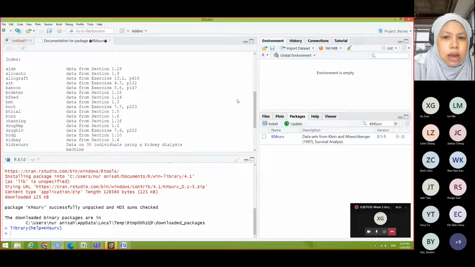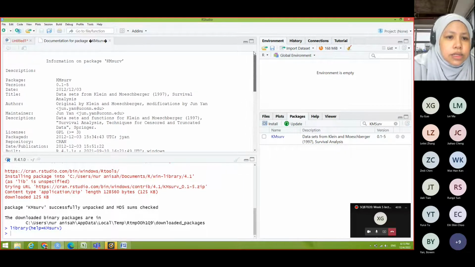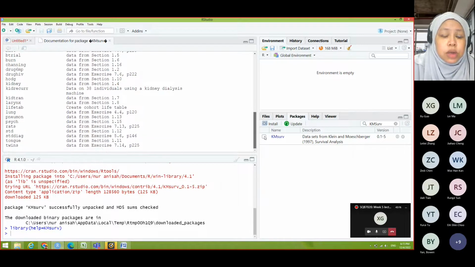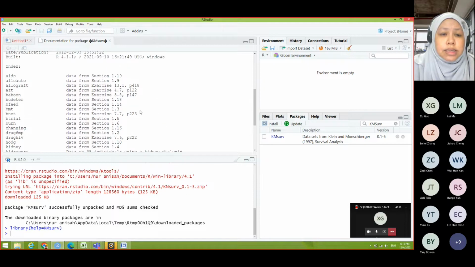You can look at the reference book, the book data sets from Klein and Moeschberger, I don't know whether I spelled it correctly. It is taken from a book, Survival Analysis. You can refer to that, and these are several data sets that can be used, and also some exercises, etc.